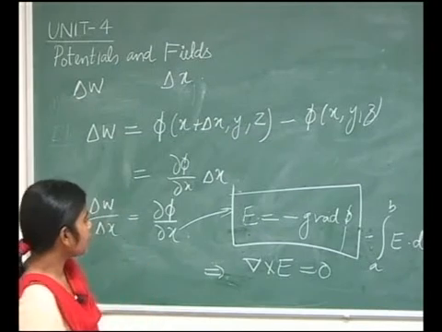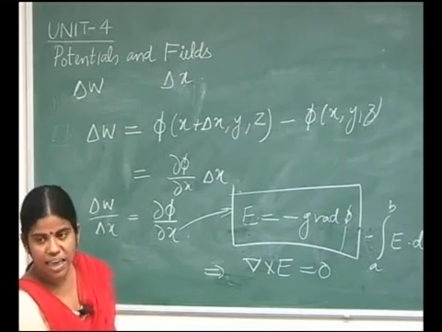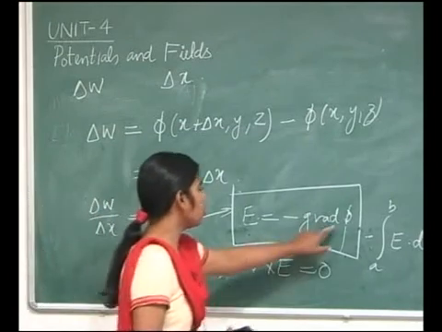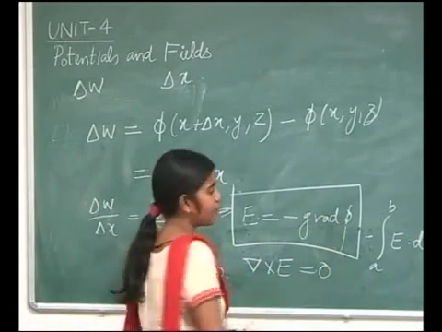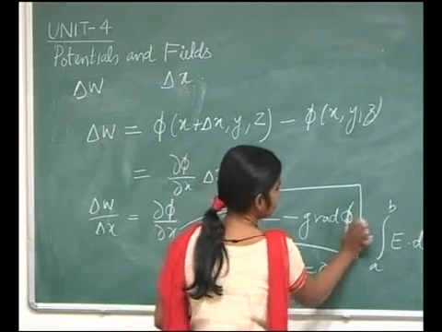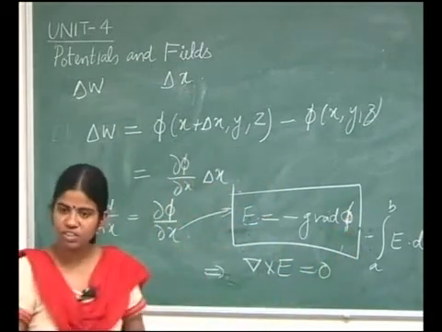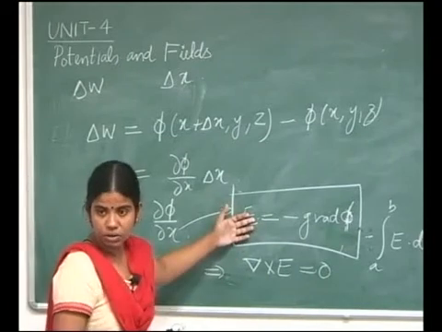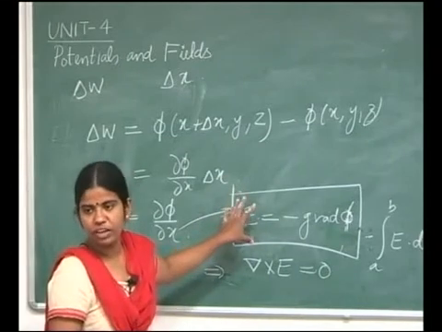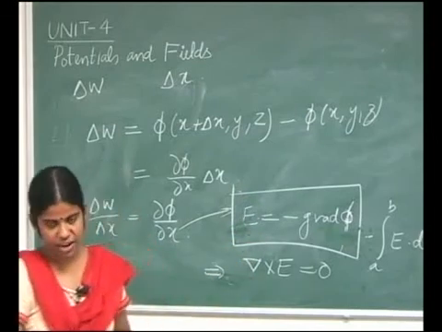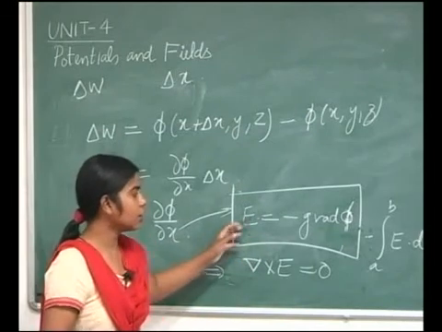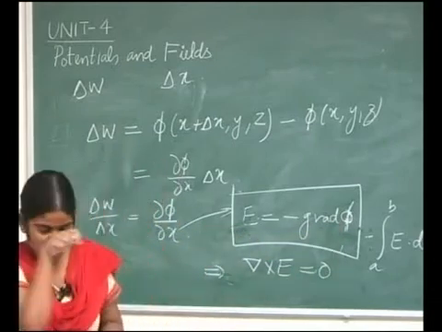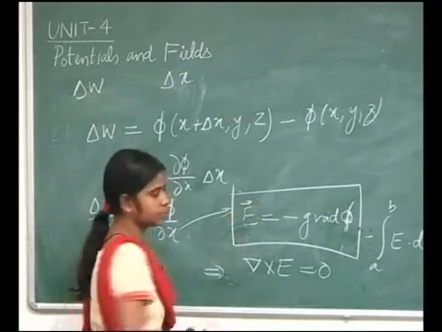Now, we know the electric field. If I have charge, I can calculate the electric field. Then why do I have to define a new parameter phi? What is the advantage? We have done a lot of mathematics to arrive at this conclusion, just to confirm and reconfirm that everything is right. But why at all do we need this phi? Why can't we just live with E? Can you tell me?